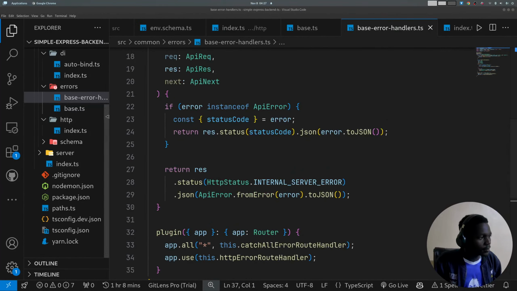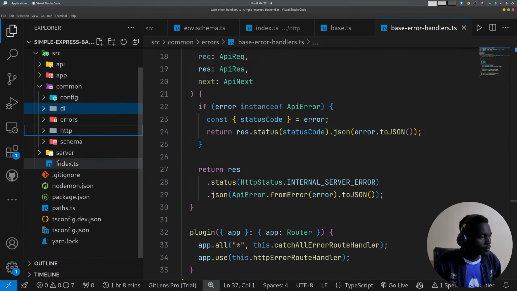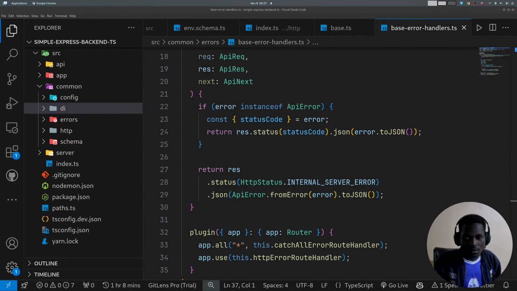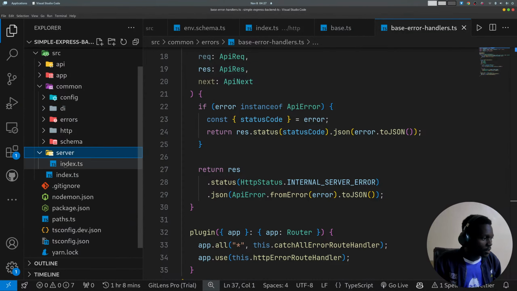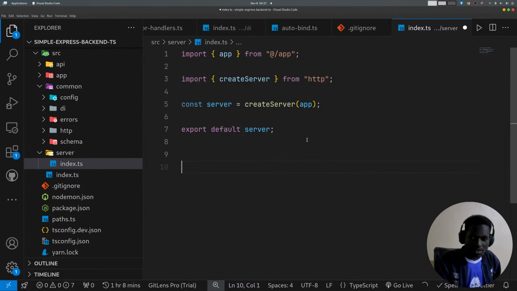Inside our application here, we'll change things a bit so that we use classes. So in the server section, we'll make some adjustments here.